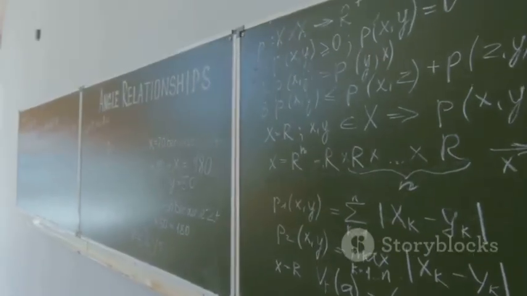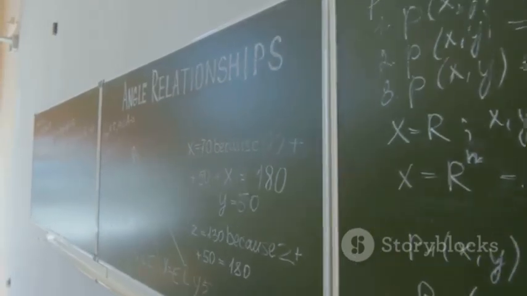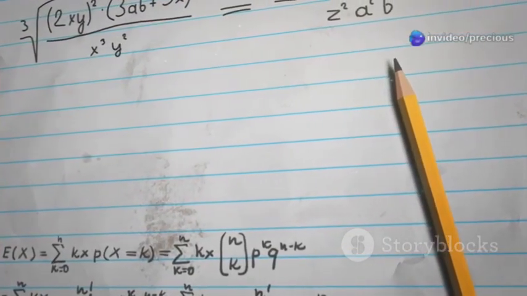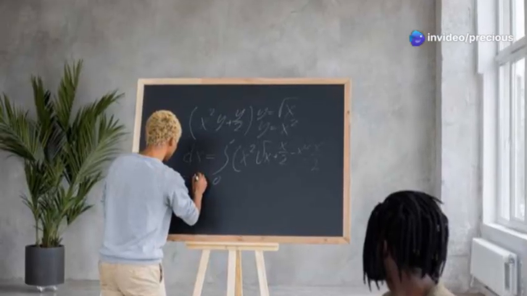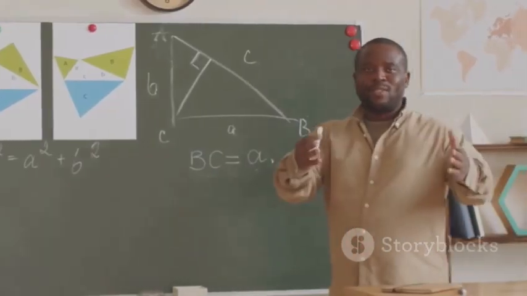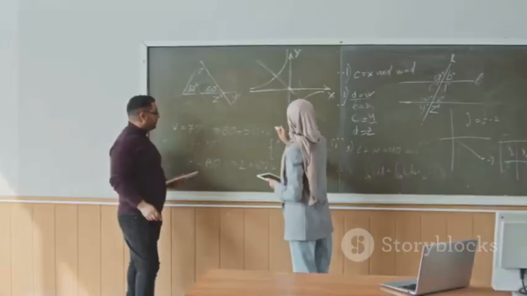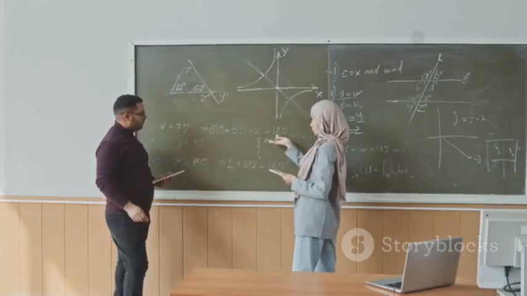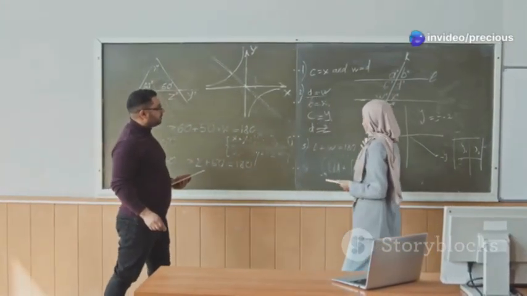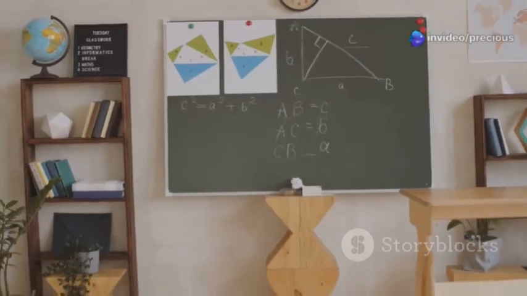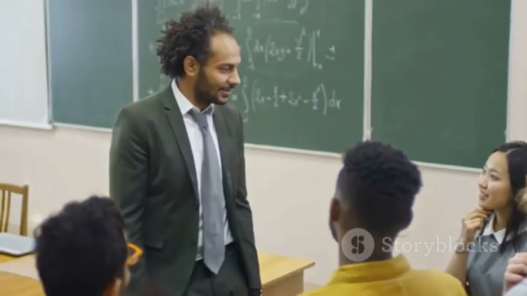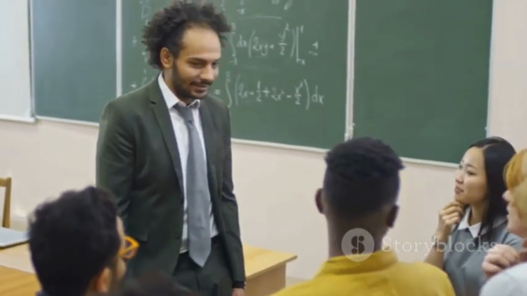Then there's another fascinating group within real numbers, irrational numbers. These are numbers that cannot be expressed as a simple fraction of two integers. Their decimal representations go on forever without repeating. Famous examples include pi, which you know from circles, and the square root of 2. These numbers might seem a bit mysterious, but they are just as real as integers or fractions, and they have their own important place on the number line. Together, rational numbers and irrational numbers make up the complete set of real numbers. This understanding forms the backdrop for the concepts we will explore.